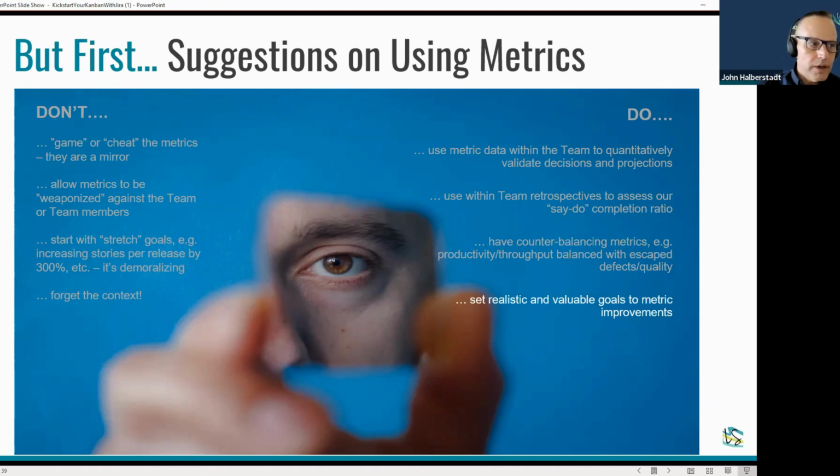The corollary, if that's the right word, to the don't, is this do: set realistic and valuable goals for metric improvement. One, make sure the goals are realistic, but two, make sure that you're moving needles that you care about. Those of you that are familiar with Mick Kirsten and vanity metrics, how many people got trained on Scrum at Nokia? Does anyone really care other than maybe the people who do the certs? That training is not unimportant. It is essentially important, but it is a means to an end, not the end.